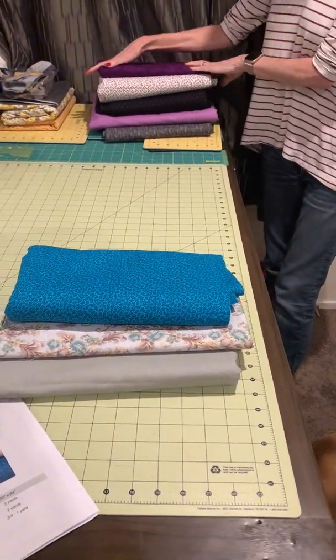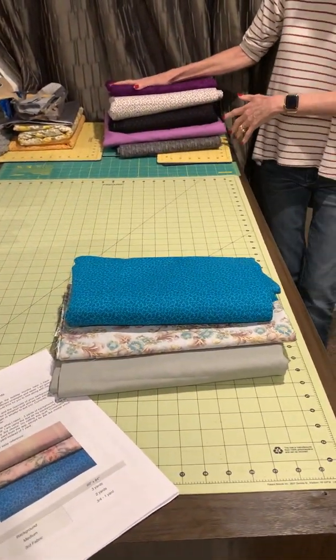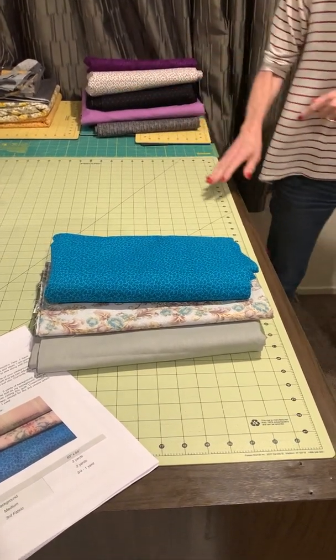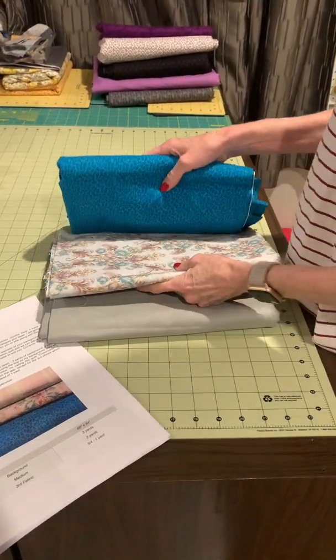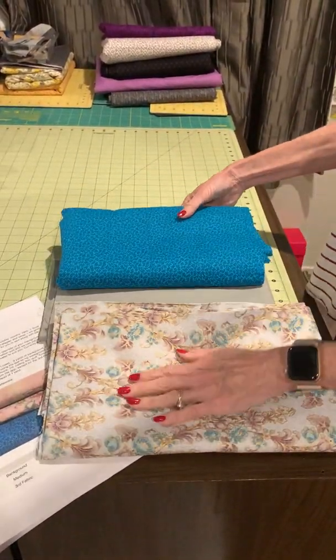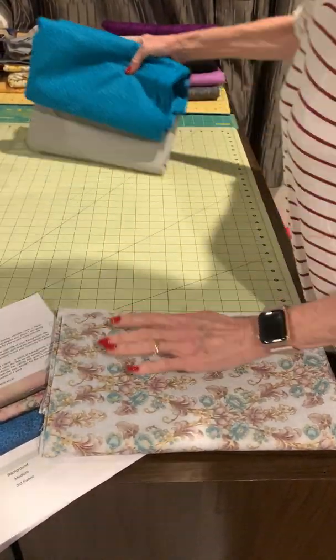By the way, this quilt over here is called Love Conquers All. Watch this space.